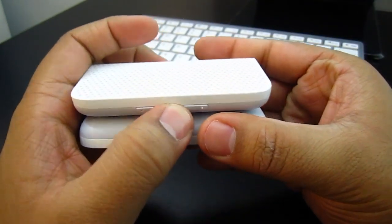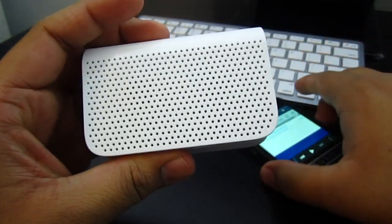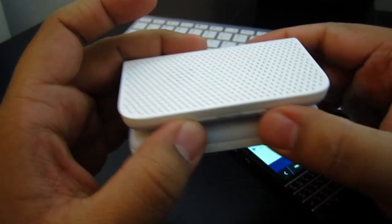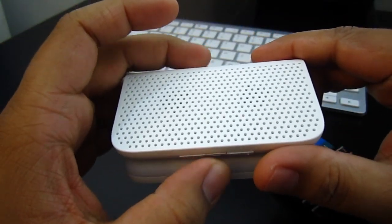So I'm going to pause the volume, and you can see it instantly paused there with a slight delay, but not that much. Then you could adjust the volume if you want, and you could move to the next track if you want. So I'm going to play it.